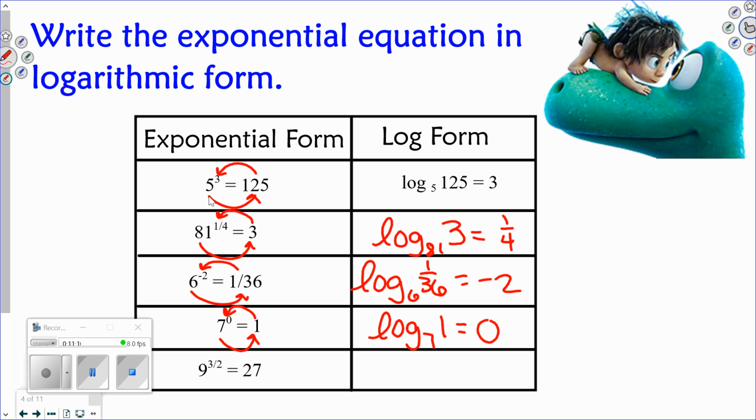Which part are you confused on, hon? Anything to the 0 power equals 1? Yeah, but so you have 7, and then one the big number. Are you confused on the way this is written or the log one? Okay, so remember this loopy soupy tells me the order in which I'm writing the number. So the 7 is the base, then the 1, and then back around to the 0 equals 0. That top one's always what it equals.